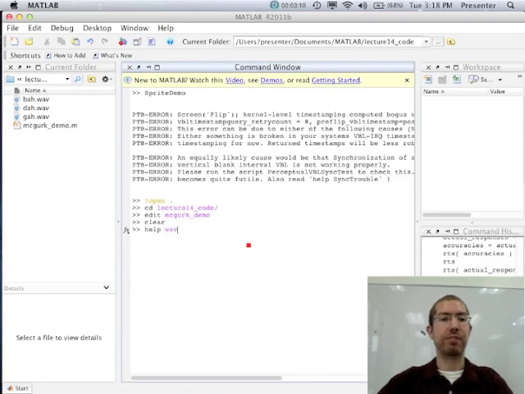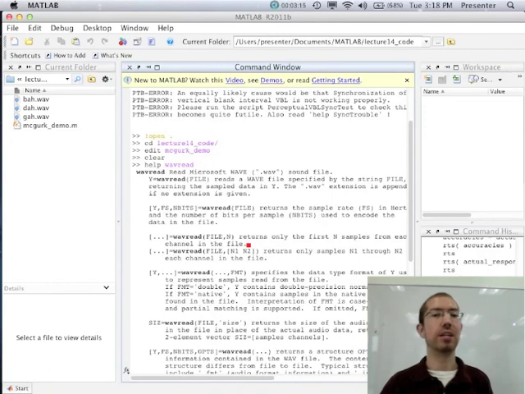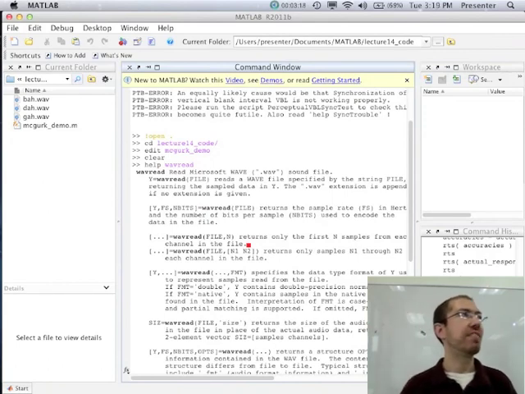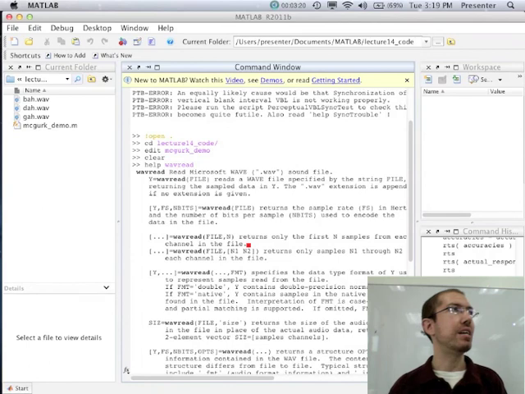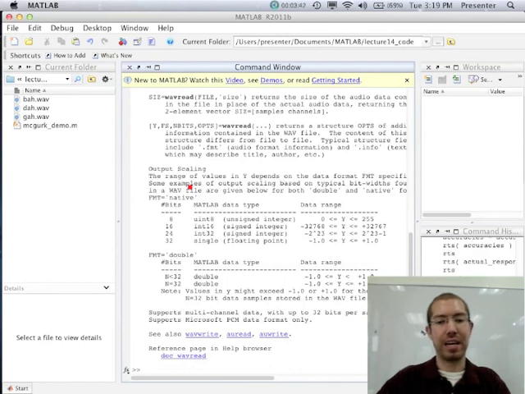So the first thing we're going to need is a function called wavread. If you do help wavread, it'll give you more information than you probably strictly wanted about a wave file that you're going to read in. So we'll need that to read in a wave file. That's the easiest format to read from Matlab, so we're just going to make everything wave files. And you see that wavread can return up to, I think, 3 outputs. One of which is the actual sound data, one of which is the sampling rate, and one of which is the number of bits. You don't need to know exactly what those mean, but let's just try that on the command line, and we'll see what kinds of values we get from wavread.